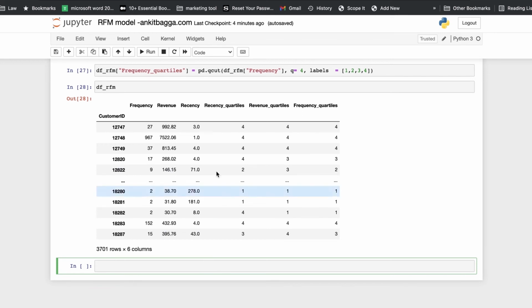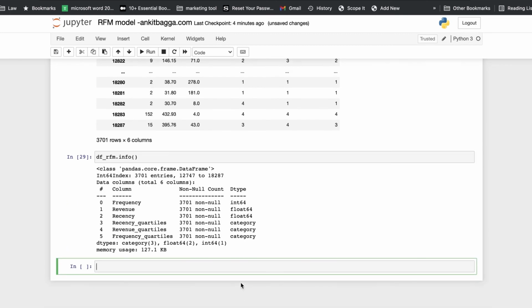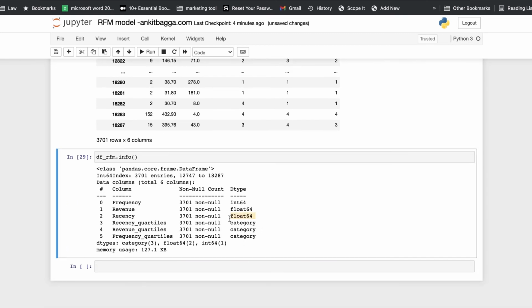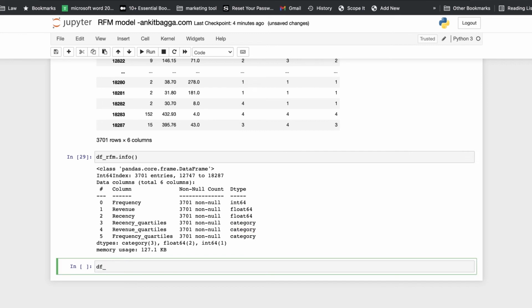Now the only thing that we need to do is add these three up to get a total score. But before that, if you see, these are strings or categories rather, and I need to make them integers to be able to add them up. So for that, recency quartiles, just copy paste as type integer.